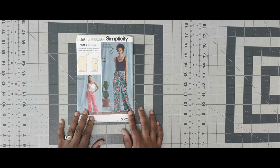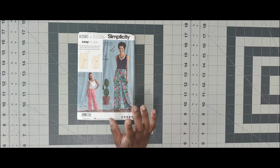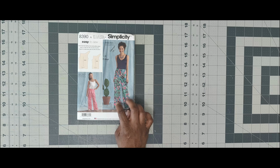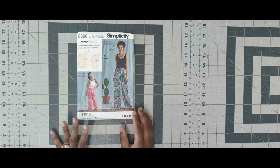Next one is 8390. Now this pattern is one pattern piece in order to create these pants. So if you need to search high and low, I advise you to go get this pattern if you want to make some quick summer pants. It is an easy to sew pattern, and once again, this pattern number is 8390.